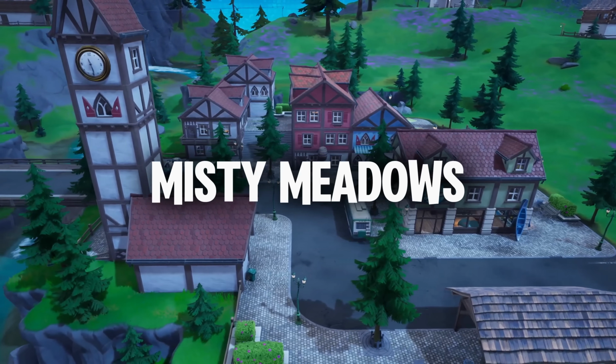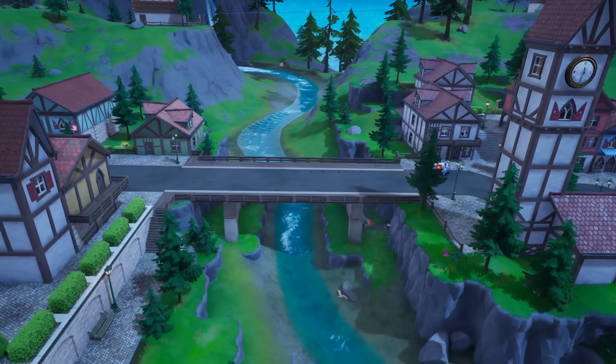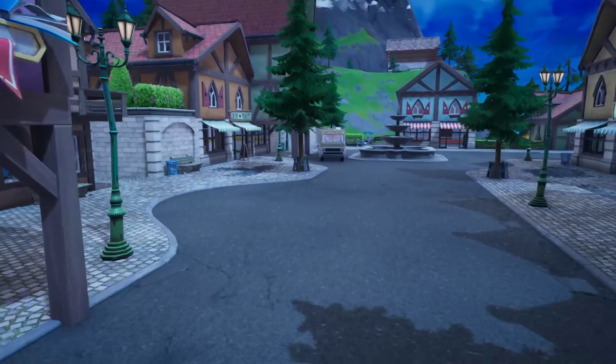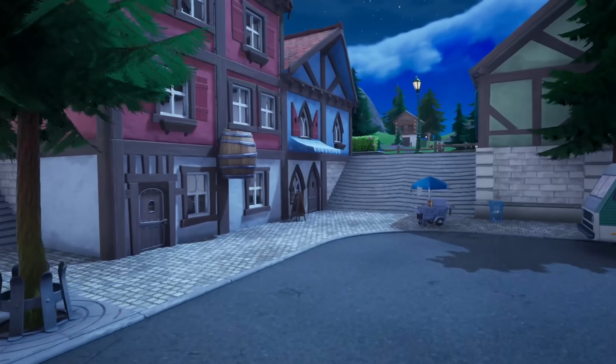Misty is in such a beautiful spot right next to a big old lake. There's not much to this town, so this is gonna be pretty quick. It's got a giant clock tower and some homes and some stores to buy things. It is quite literally a perfect place to live. So I'm gonna rate it an S tier.